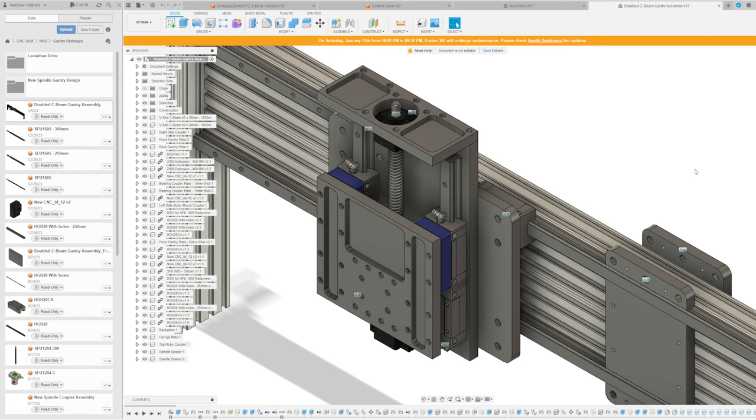Especially softer materials like wood and softer metals — that was the idea behind the naming convention. A really big part of this design is modularity. I wanted everything to be modular and able to be upgraded later, so I've decoupled the assembly into three sub-assemblies: the carriage plate, which couples the spindle to the linear actuation stage and carries it up and down; the linear actuation components, which comprise the linear rails and ball screw that allow the linear motion; and the back plane that everything sits on.